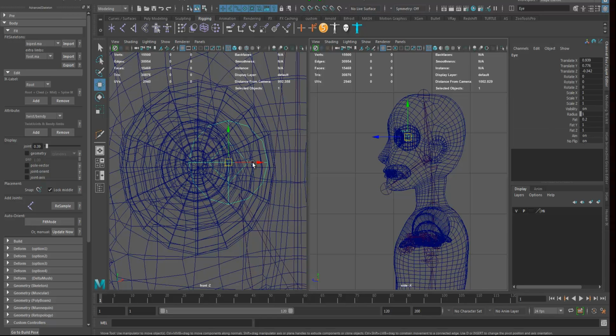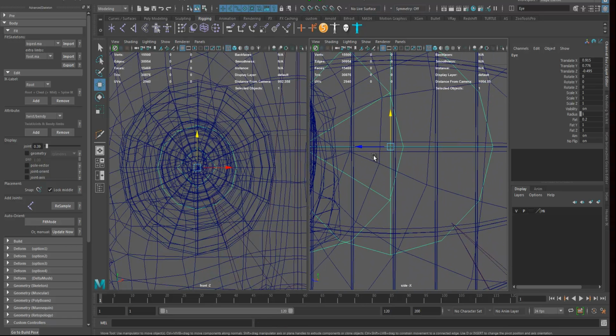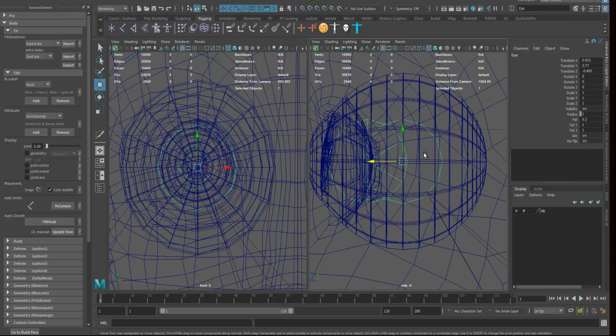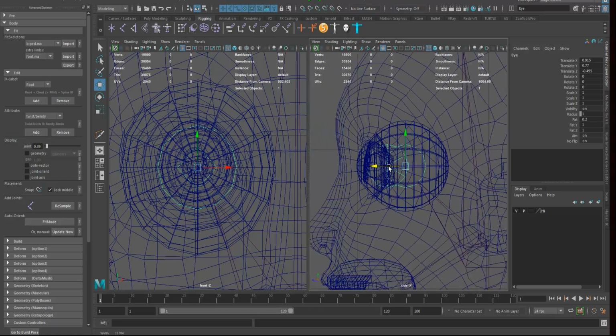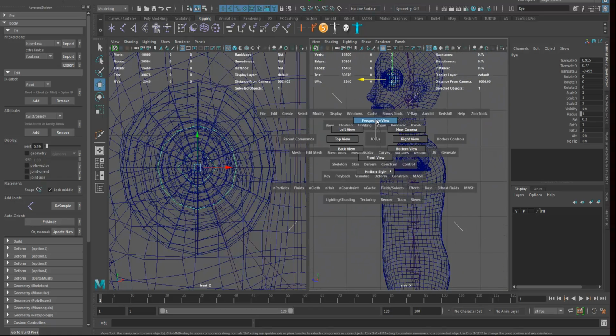Get this eyeball in here, and I'm going to hold down V, and I'm going to go V this way. There. And I just missed a hotkey, that's all. And you can kind of see it's not perfect. Once you go off of the 90-degree angles with the eyeballs, and they're slightly rotated, it's really hard to get them back. So we're just going to have to pretend and see if this works. Okay.